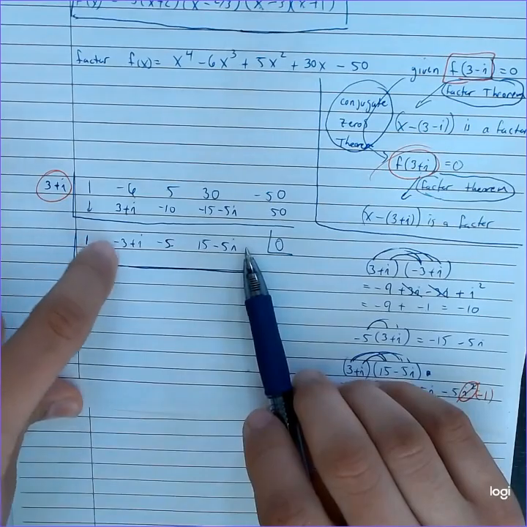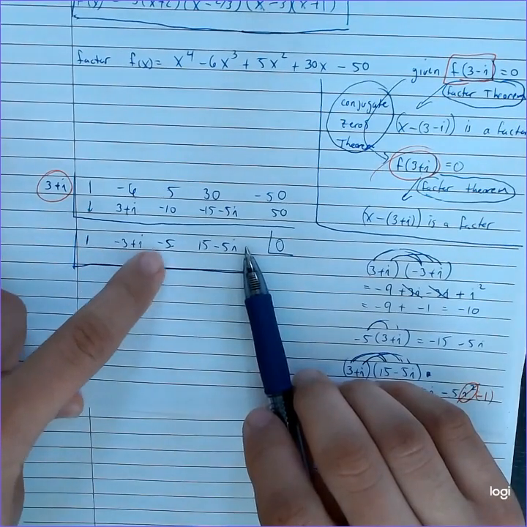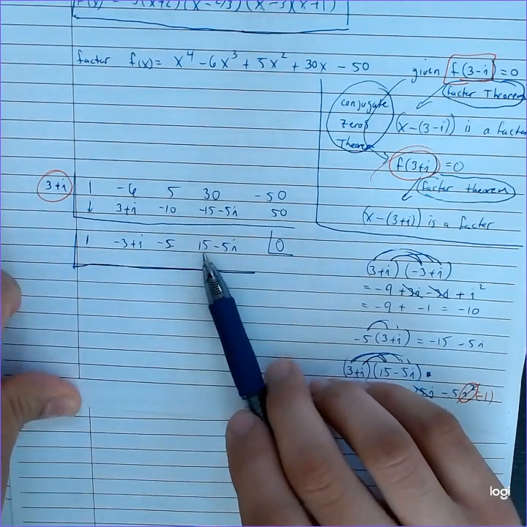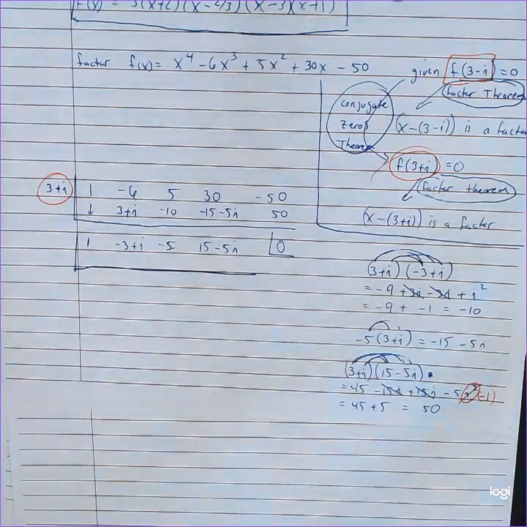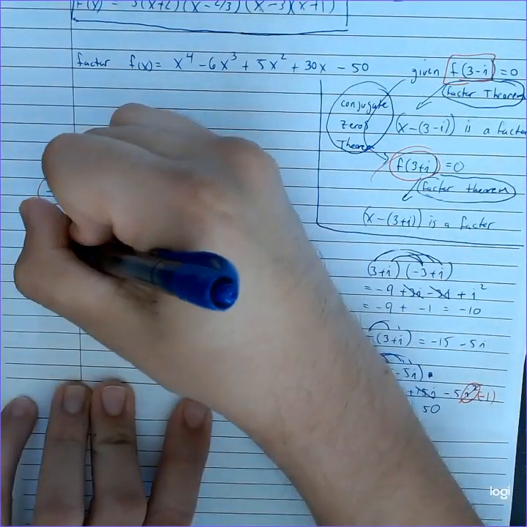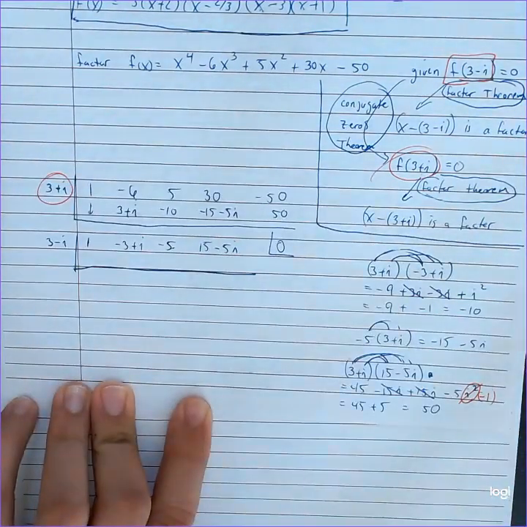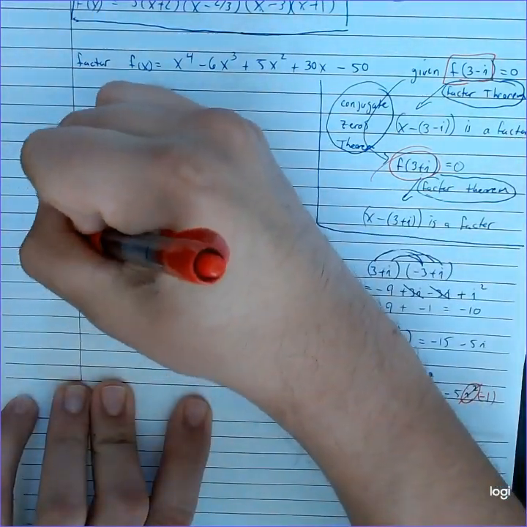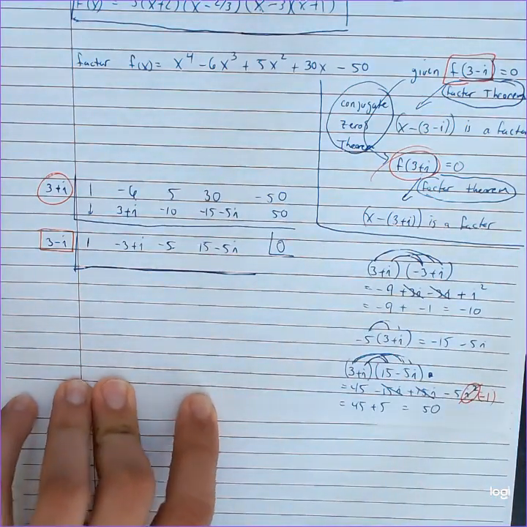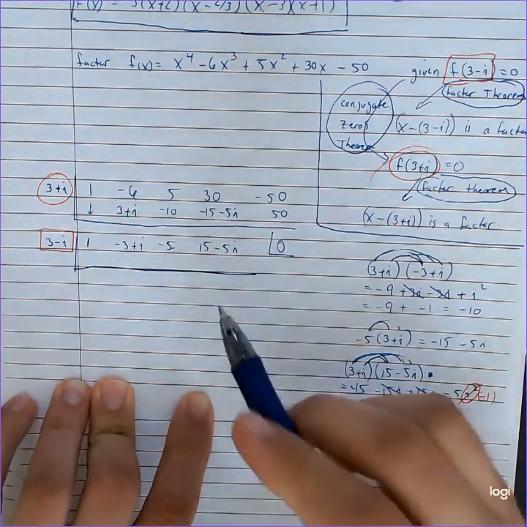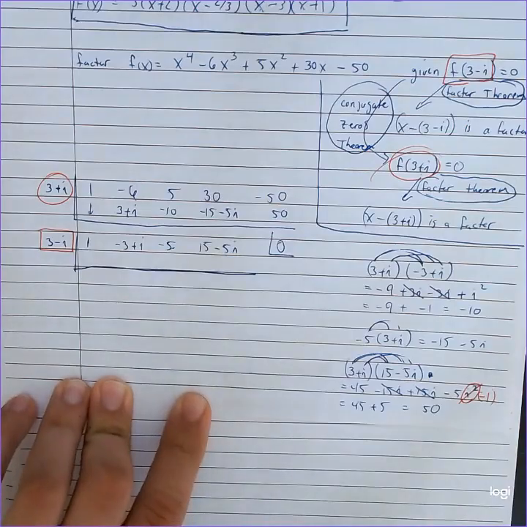1x to the third minus (3 plus i)x squared minus 5x plus 15 minus 5i. And since those are already the coefficients, we're not going to bother rewriting that as a polynomial. Let's just continue with our division. So I can now divide by 3 minus i. Notice I'm using the other one here. And you'll notice that this one will work out much more simply than the previous division. It's always going to work that way.